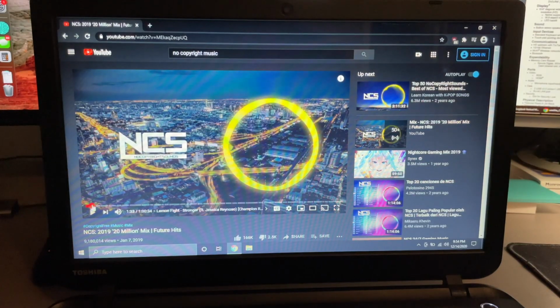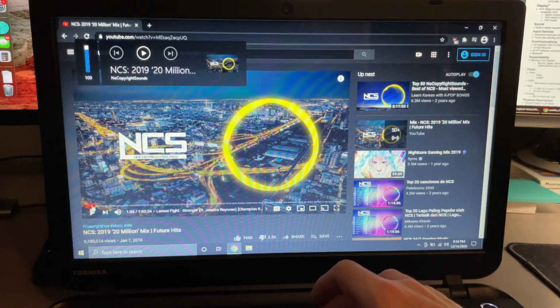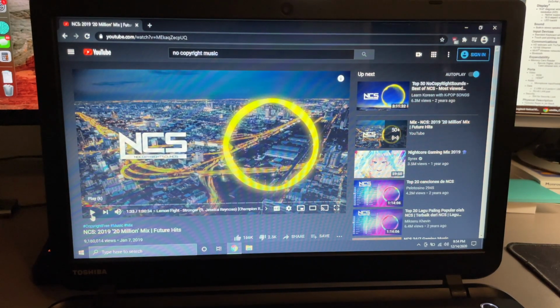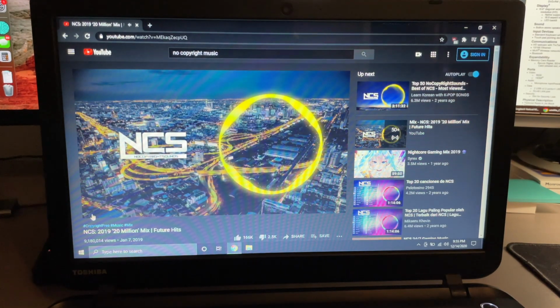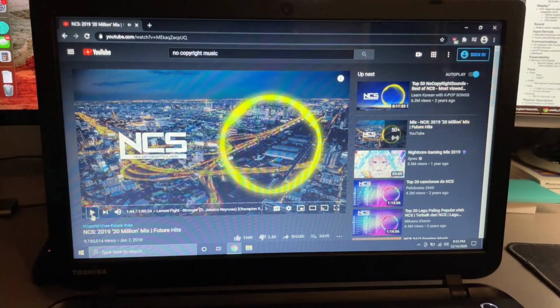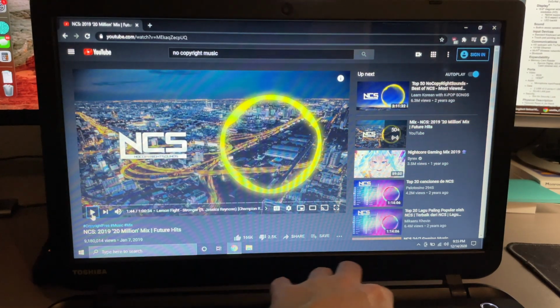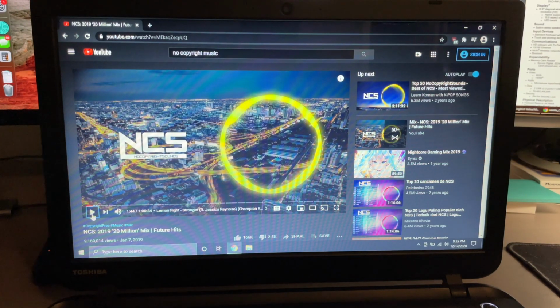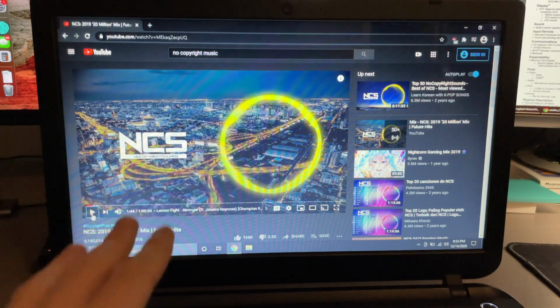All right, we'll go ahead and test the speakers on this real quick here. So I do have the volume all the way up, as you can see here. And then I do have the YouTube volume all the way up here. So we'll go ahead and test out the speakers real quick. So as you can see, the speakers on this laptop aren't quite that great. So of course it does say it is stereo, but as you can hear, it is not quite loud enough. So a little bit tinny also, but this being a budget laptop, it is kind of expected.